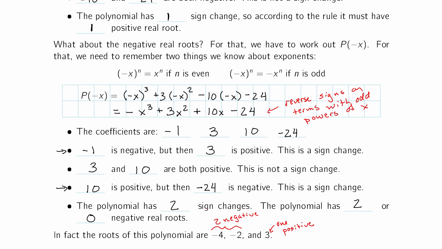For example, in this problem, if we wanted to try to factor this, I know for sure that we have 1 positive real root, so I'm going to try some positive numbers first, because I know I'm going to find something there. It might turn out not to be rational, but I know that there's some positive number. In the next video, we're going to see a way that we can know that we can stop trying things, that we can eliminate some of the possibilities. This tells us where we are likely to find things. The next thing we're going to see is knowing where we should not look.